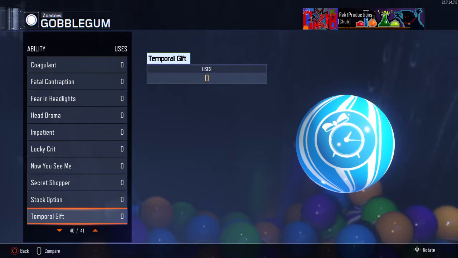Now we can begin the tutorial, and the first step is to get any type of water that you want. There's three types of water: green water, purple water, and blue water. You can start off with any color of water.